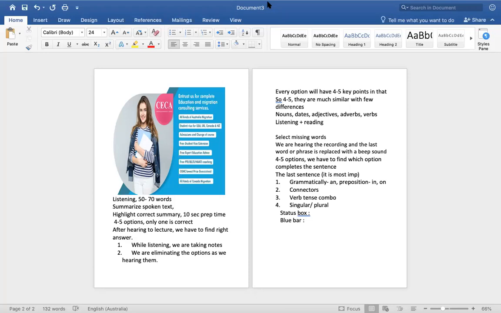So that's how you can know in the exam it is about to finish and I have to pay more attention now. Obviously this time I'm not able to show you any box here, because I can't show you any blue bar rising. So this time you are just judging and finding the option by listening. But in the real exam, you get the blue bar, which tells you the recording is about to end.